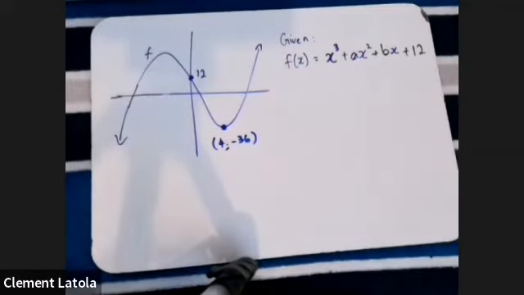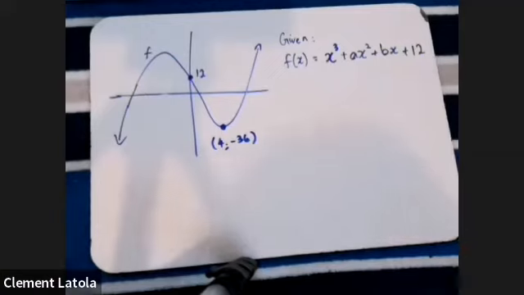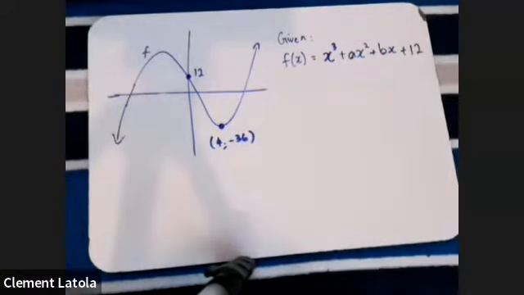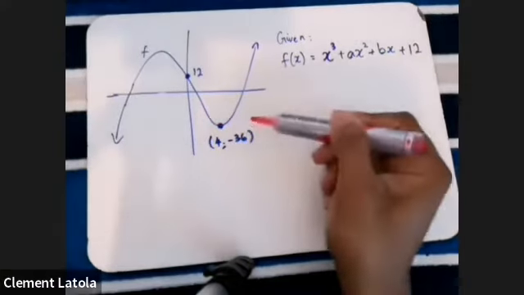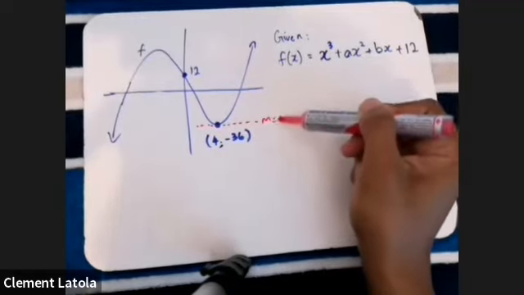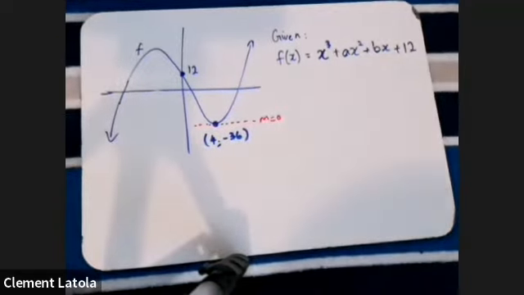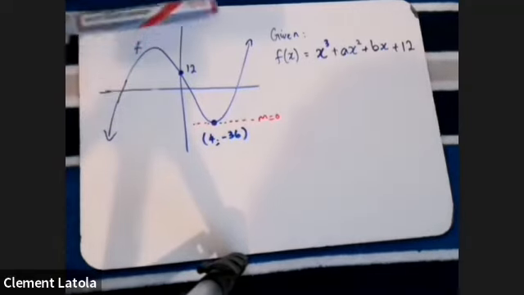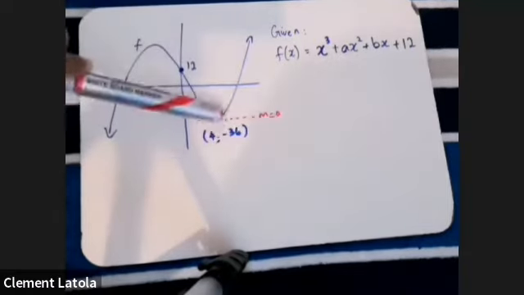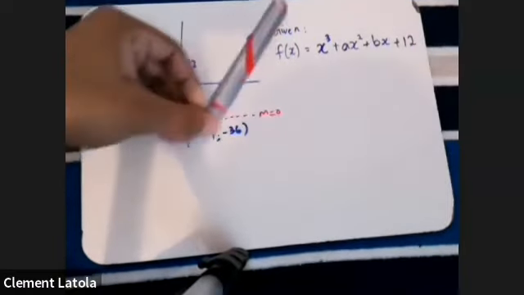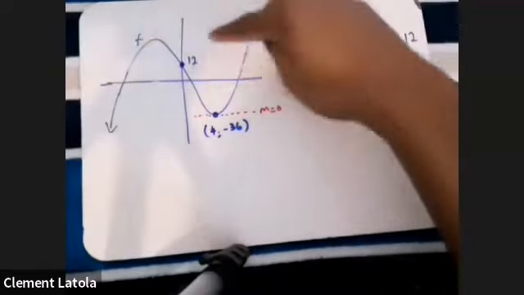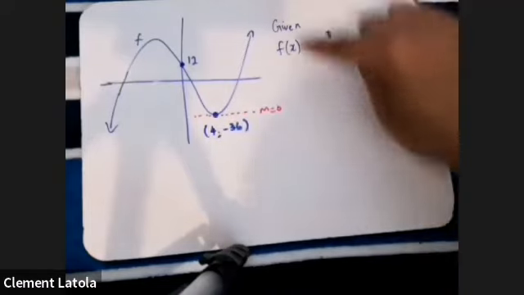So to find a second equation, what I'm going to do is use the turning point. Remember we said at the turning point, the gradient is 0. The gradient here at the turning point is 0. It's a steep gradient over here, then it becomes 0, then it's a negative gradient, then at this turning point it's again 0, and then it increases to positive after that as well. So you have positive, 0, negative, 0, positive again.